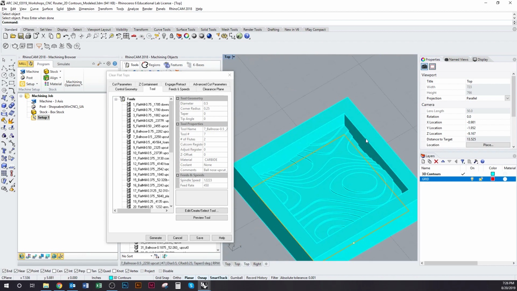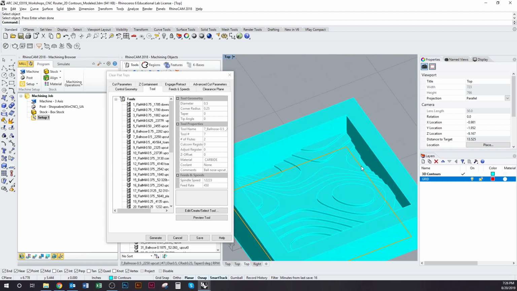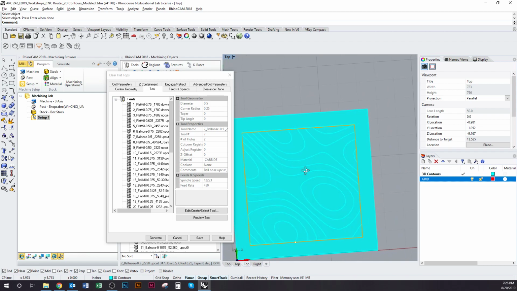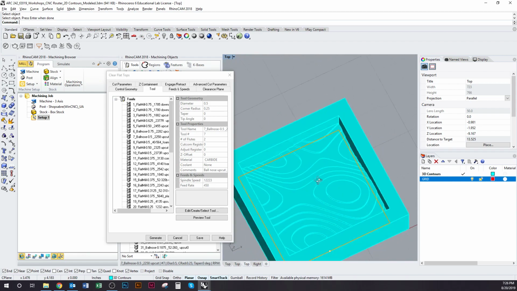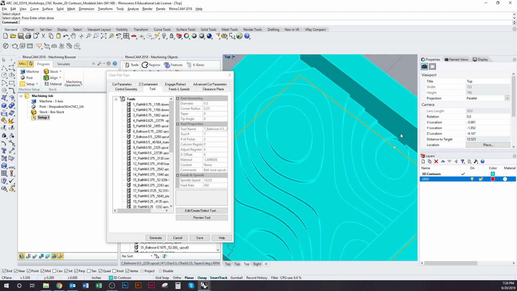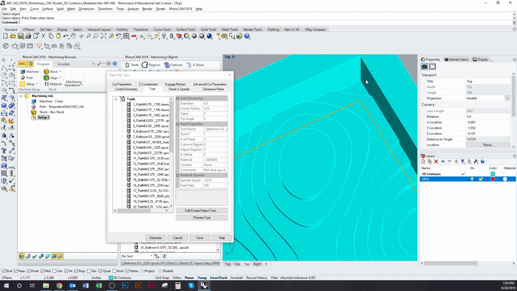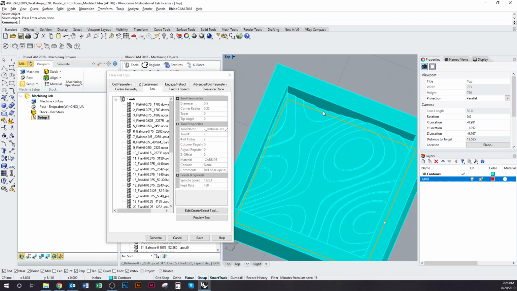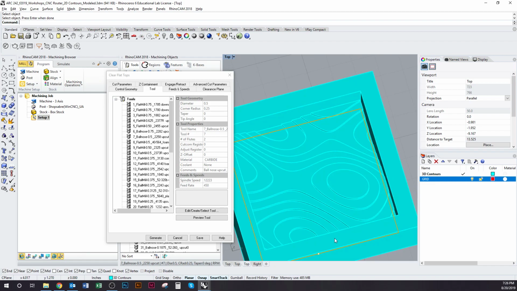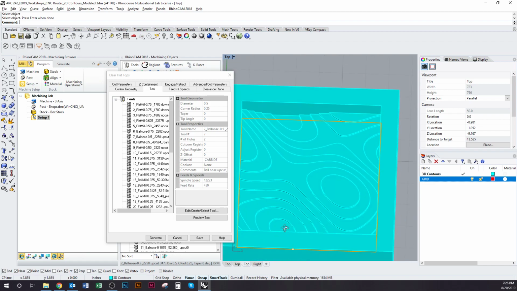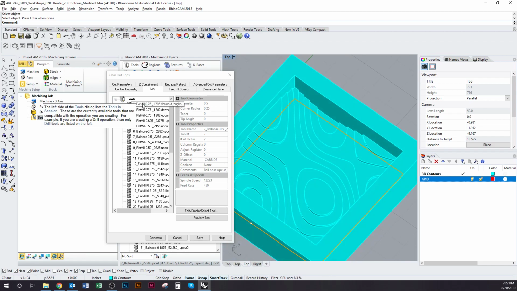Now, on our part, we actually need to choose our bit based on some of the smaller little pockets that we would need to get the router bit into. So for example, back here, we probably won't be able to get into that with the router bit, but right here and right here, we need to choose a router bit that's small enough that it can actually fit inside that little hole. Otherwise, if we choose a really big bit, it'll just ignore that. So we could go down to one of the smaller bits.